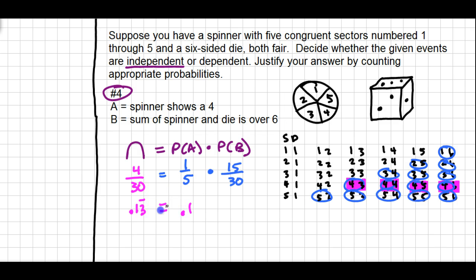So what we've discovered here is that the probability of A times the probability of B is not equal to the intersection of the two elements. So that means these are not independent. If you wanted to say dependent here, that would also be correct. I'd highly recommend that students attempt to do question number 5 right now in the homework, because that matches real closely with what we just did.